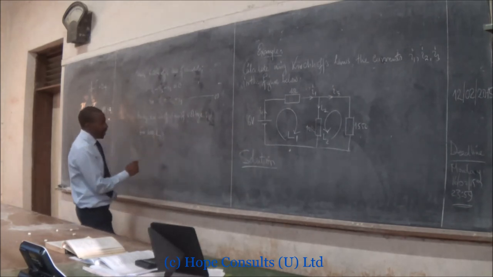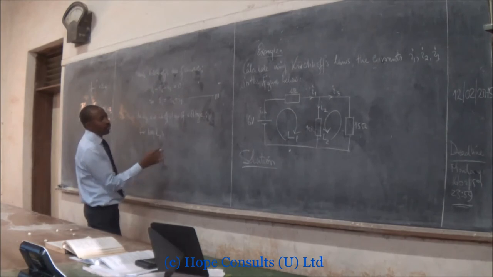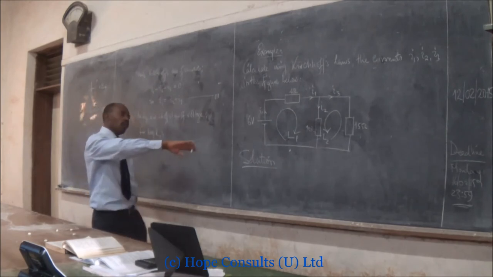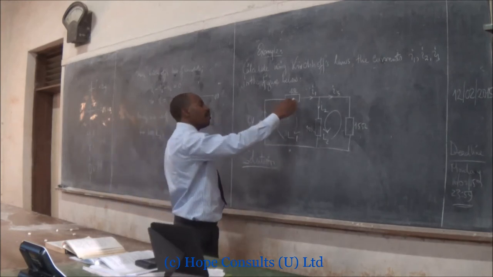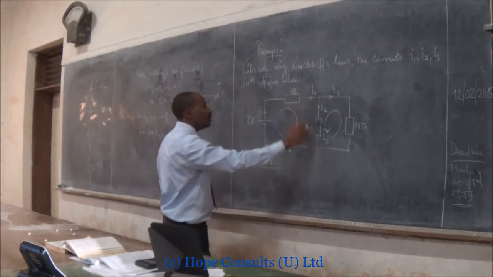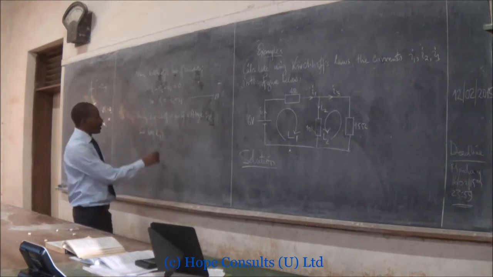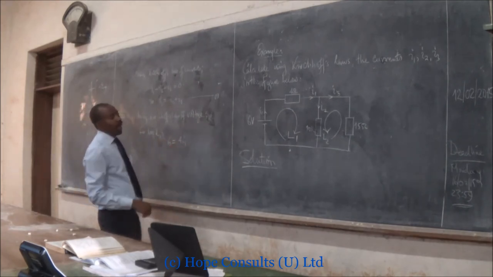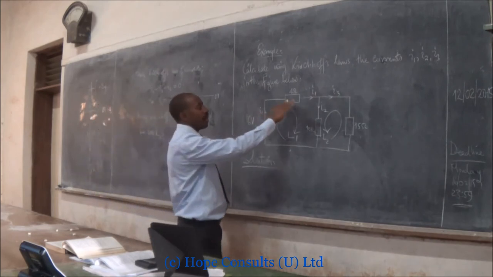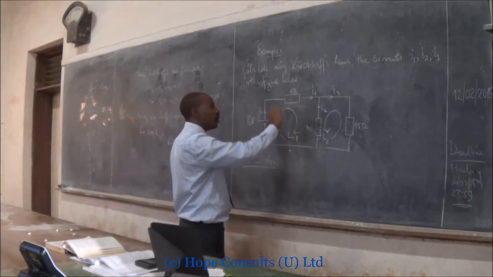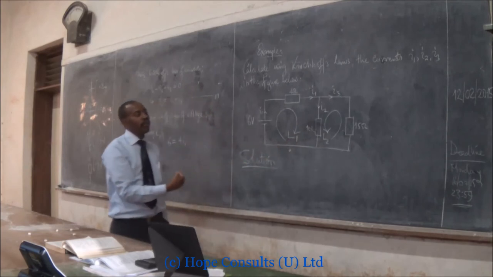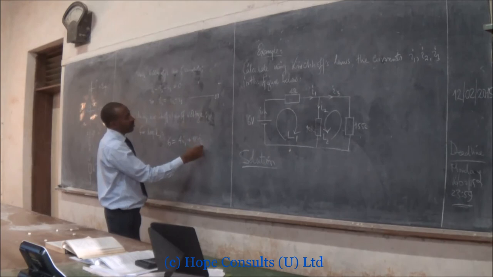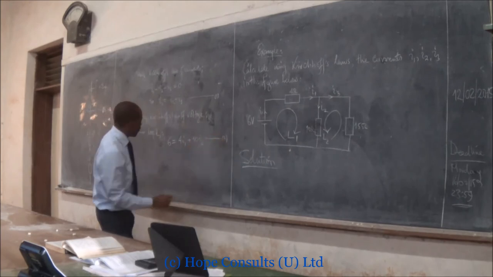It's the same path. So we got our 6 volts. We can either put it this way or put it the other way. The loop also is in the direction of I1 here, so the potential drop here will be positive. So we say that 6 is equal to 4I1. And then we come to this other part, I2 is in the direction of the loop, meaning that the drop in it would be positive. So plus 10 I2, and I have equation 2.